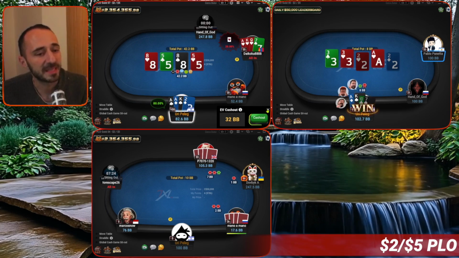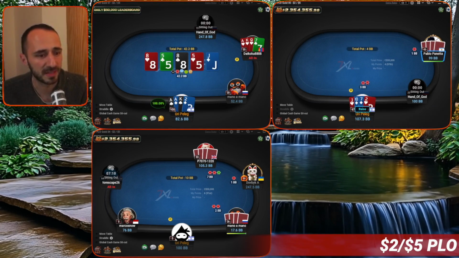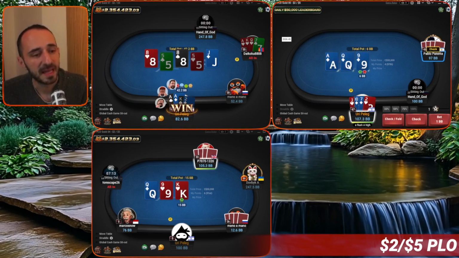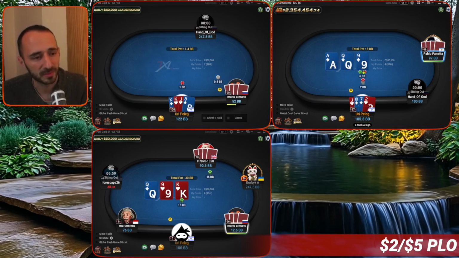In PLO you'll see that compared to hold'em, it's just way easier to make good hands. So the threshold for how much money each hand is worth is very different. And here I have a 10 high flush plus an open ender, but we'll call it blockers to an open ender. Whereas I can have a 10 high flush plus a pair.